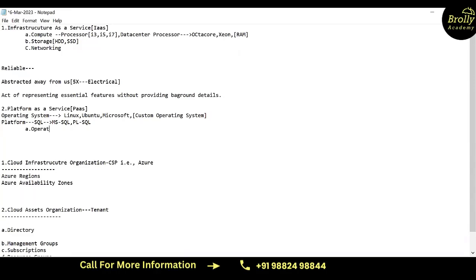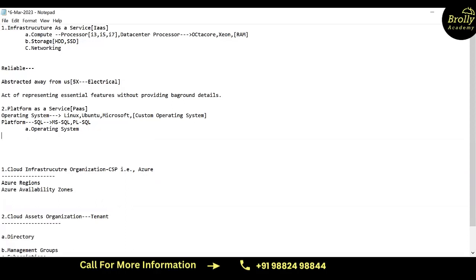The things which come under this are OS or operating system, programming languages, like support to the programming language. If you say Python, then you should have some kind of pip install. Someone probably aware about Python should have heard this term. Until you do pip install, your import will not work. You will be importing some libraries. So this is what we call programming language or support to the programming languages. This falls in the category of platform.